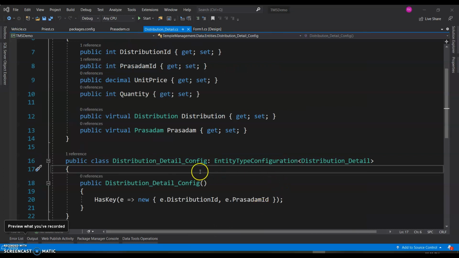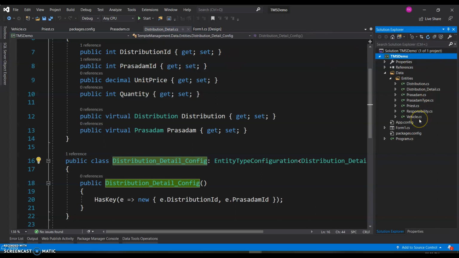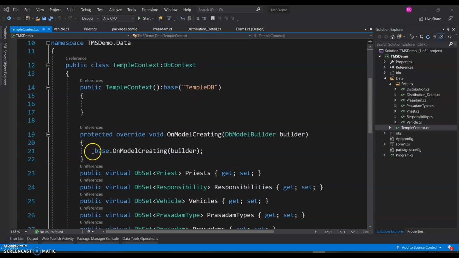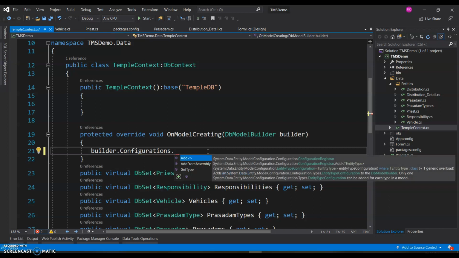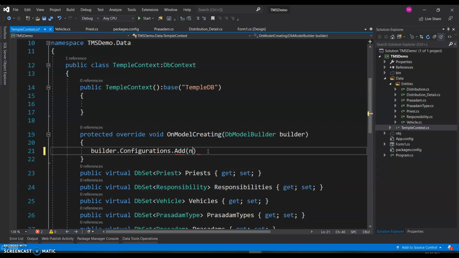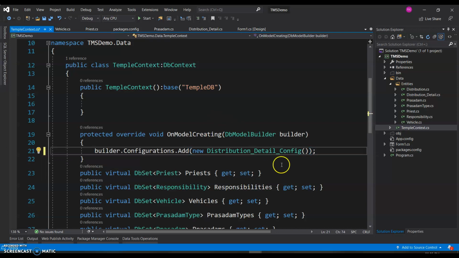So let's go ahead and copy this class name and go to our context file. And say builder.Configurations.Add, DistributionDetailConfiguration.